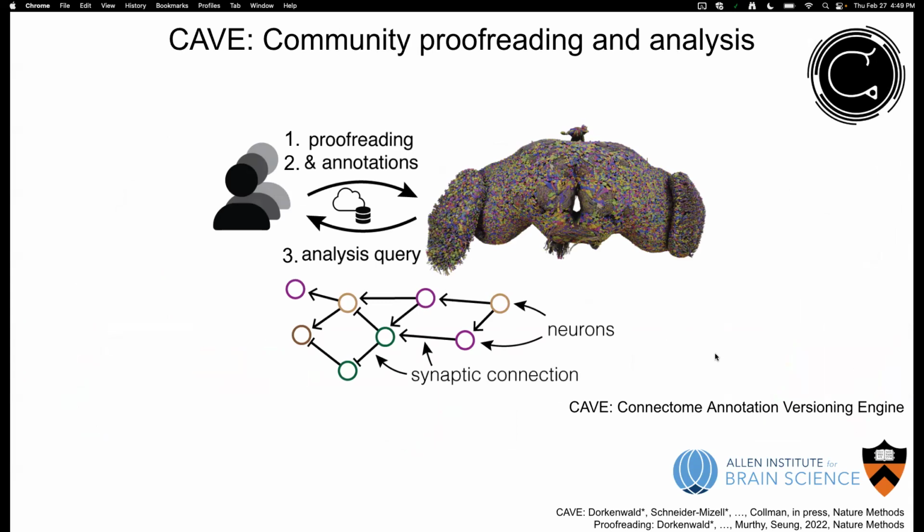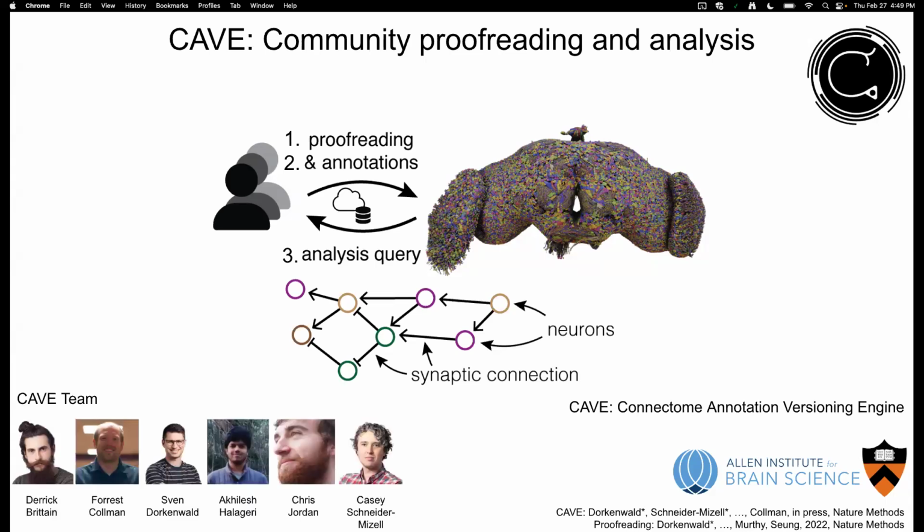Here, I will not precisely tell you how we did that, but I want you to know that we created what is called the Connectome Annotation Versioning Engine that combines proofreading, annotation, and reproducible analysis queries in any connectomics data set. It is now used for over 20 of those data sets, especially the largest ones that are out there today. And that was a big collaboration between Allen and Princeton, and we have a team that has been working together on this for 7 years to maintain this kind of infrastructure for the field.